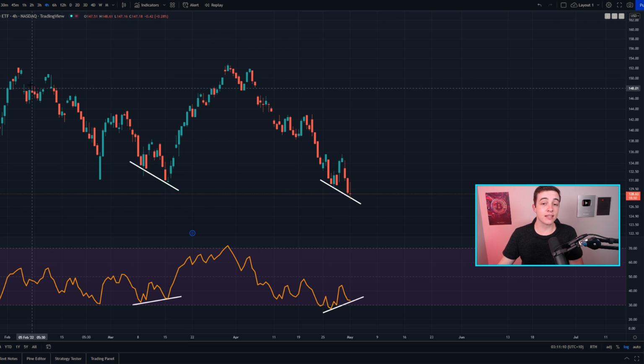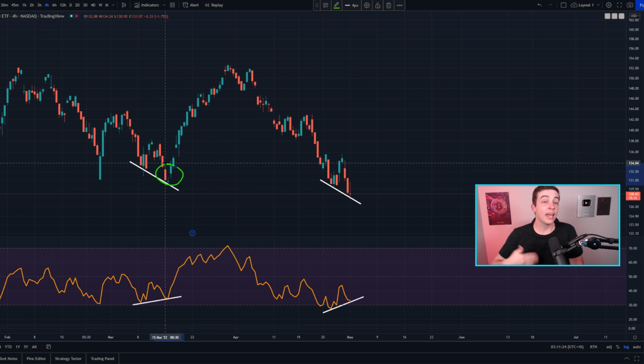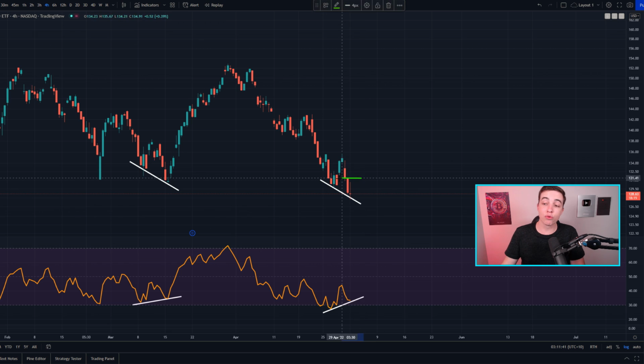And considering the fact that the markets were pricing in that interest rate hike leading up to it, the moment we saw that interest rate hike actually happen, even though raising interest rates is bearish for the markets, because it was already priced in and everyone expected that, we actually saw a massive pump after the interest rate hike. And right now we're in a somewhat similar situation where we have a Fed meeting in just a couple days, which is happening over the 3rd and 4th of May. And then on the 4th of May, everyone is expecting a 50 basis point interest rate hike, which would increase the federal funds rate from 0.5% up to 1% with a 50 basis point hike.